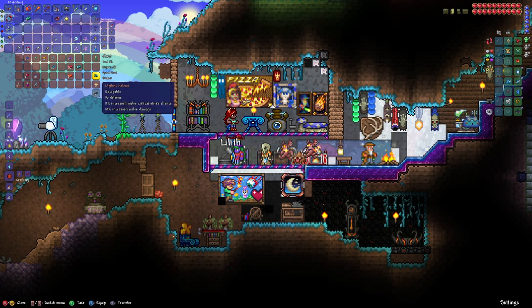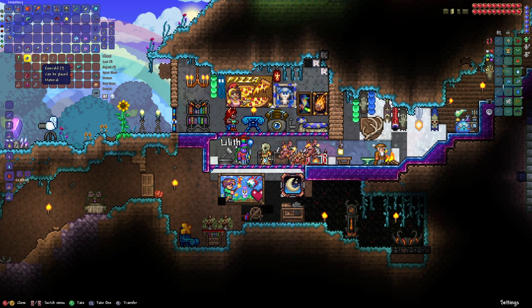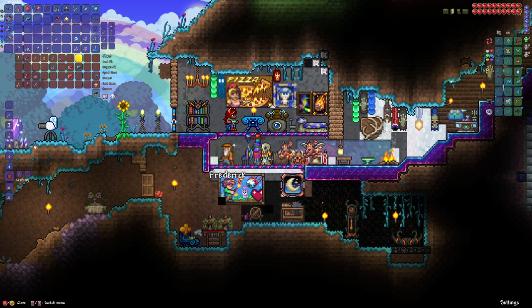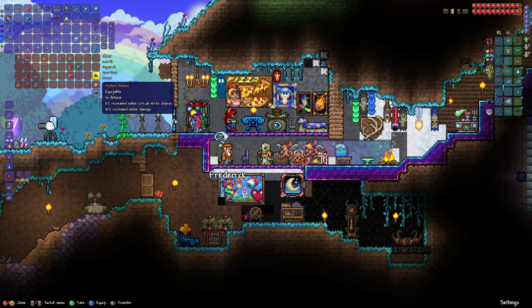Okay, so let's see. Forest pylon, put that up here. We still haven't used sapphire, topaz, or emerald for anything. We can make a pretty good melee weapon with it if we use crystal shards. Jesus, we're gonna need a lot of crystal shards. Oh, I see. Okay, well... ooh, wait a minute. Wait a minute.